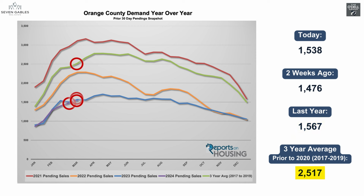So think about that. We have about 1,000 less sales over the last 30-day period as pre-COVID, but we have so many less homes on the market like we talked about, right? So still a lot of sales going on for what's happened in the marketplace relative, especially to this low inventory.